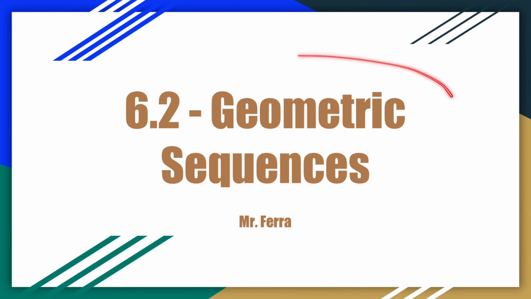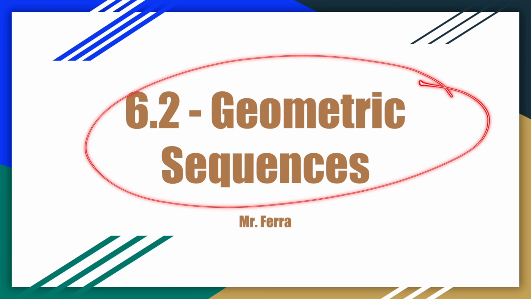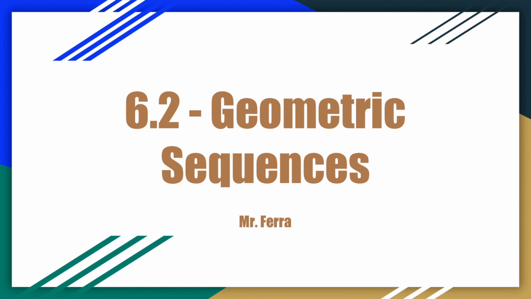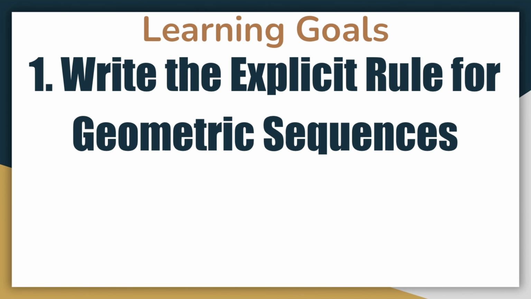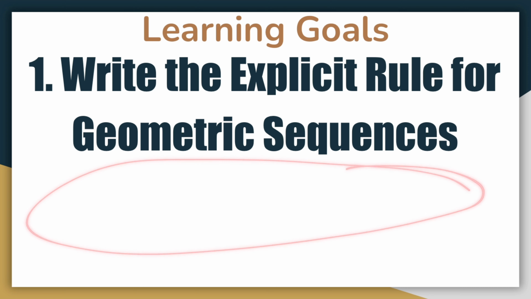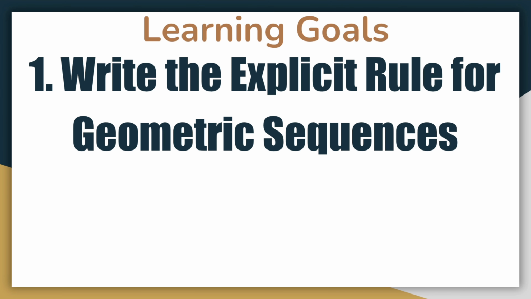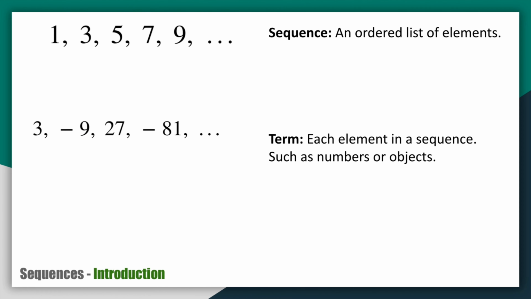We are going to have 6.2 geometric sequences, and this is going to be the shortest video that I'll probably ever make, okay? Now, our learning goal is, you guessed it, to write the explicit rule for geometric sequences. Notice how there is nothing about a finite sum or an infinite sum. That is going to be much more 6.3, okay? So this is more of an Algebra 1 standard to prepare you for the series, okay?